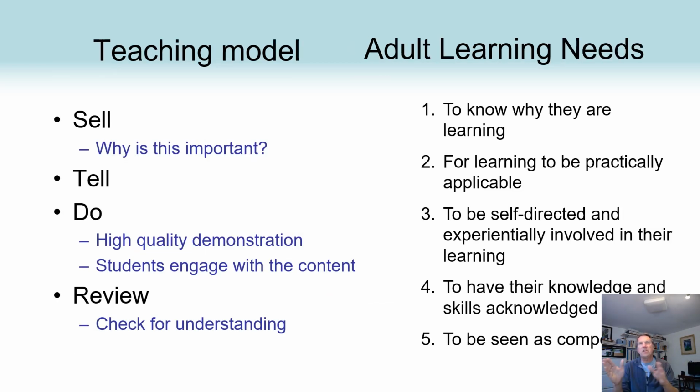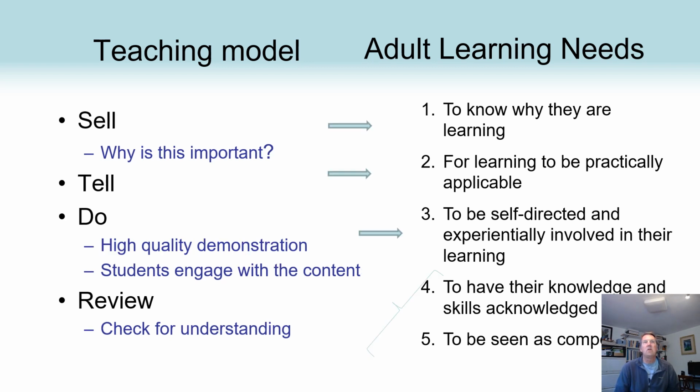So I like to tie these together and think about our teaching model and our adult learning needs. You may want to pause this slide for a second and think about how these two relate. And so what I'm going to do is give you my answers coming up here. First off, I think the why is this important really fits folks need to know why they are learning. So again, we're matching the model with the learning needs.